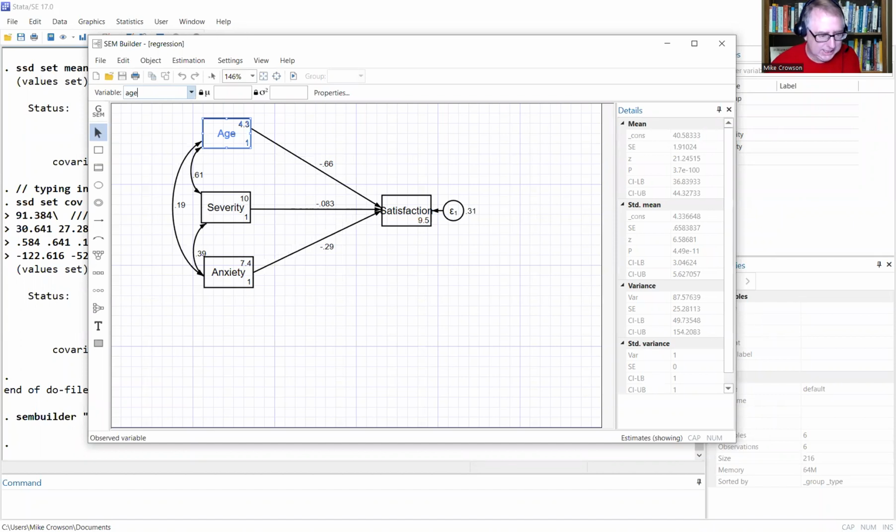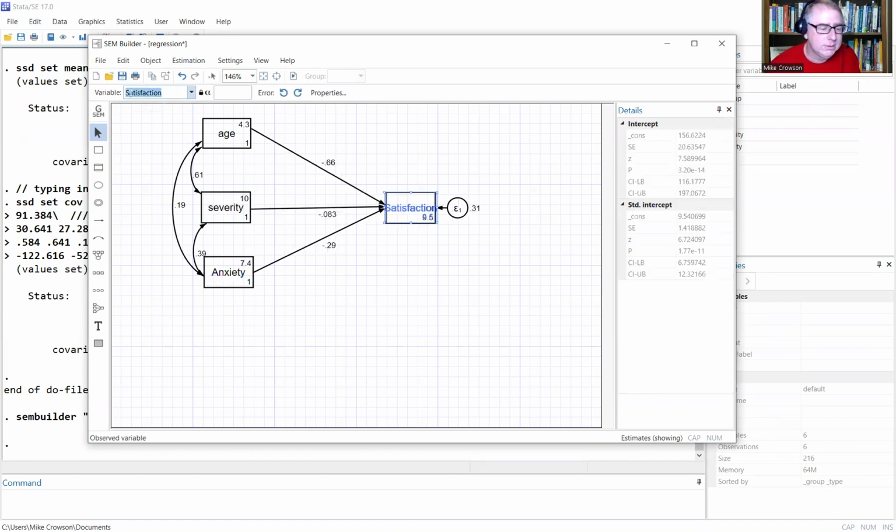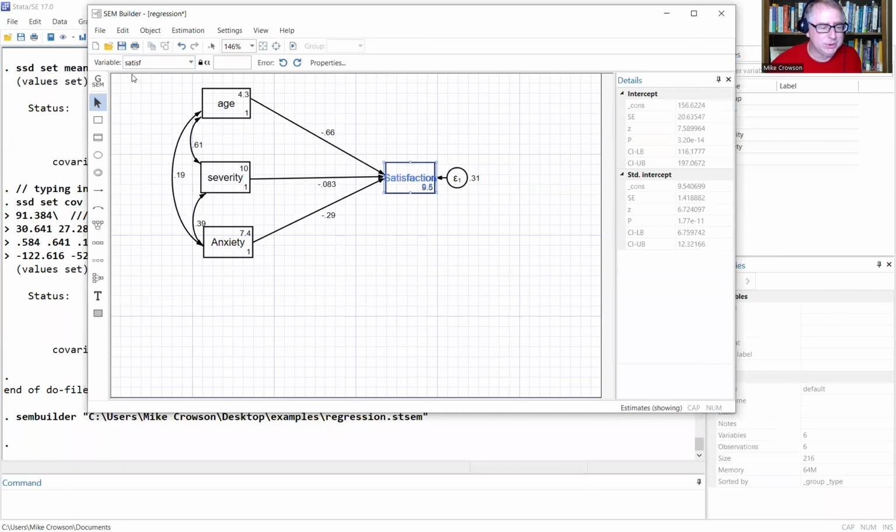I'll just type in age for that variable, severity for this variable right here. We'll just make all these lowercase. Oh, we also have to make sure it's exactly the same as the variables in our data set. So the satisfaction variable is now just SATISF. There it is right there.